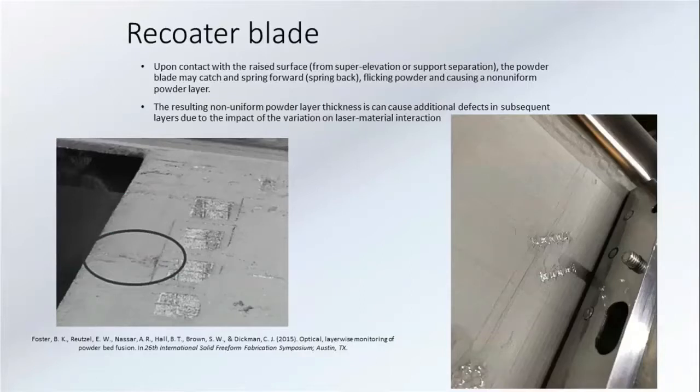And when the recoater came across, it nicked it or it caught it, and it'll either fling powder or it'll scrape it. On the left is usually a soft recoater issue, where it'll take a little nick out of the parts or it'll take a little gouge and won't spread smoothly.